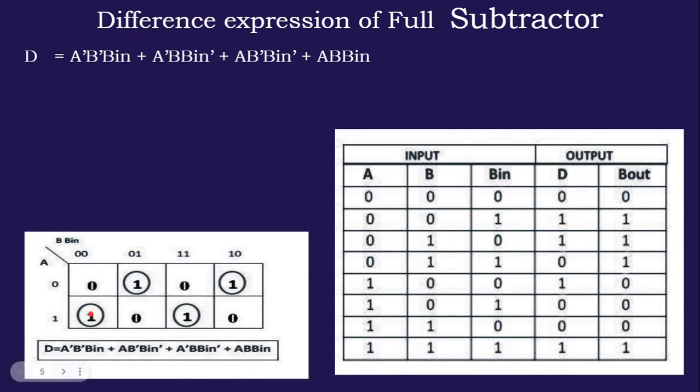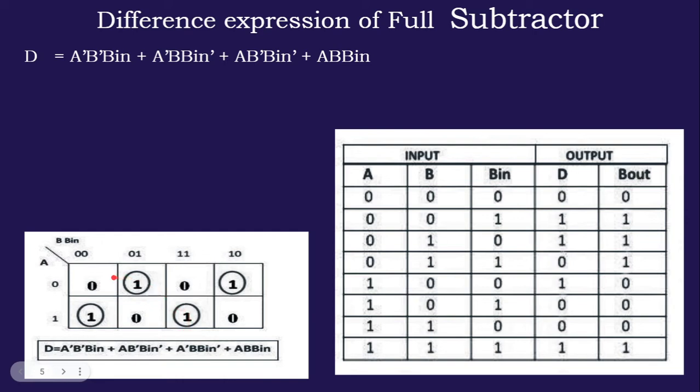Now we can see that after filling this Karnaugh map, there are no adjacent ones to make any group, like a pair or a quad or an octet. There is no possibility here. We can make only singlets because there is no adjacent one; they are in a diagonal way, which is not the way to combine the values to form a group. So this is one singlet, another singlet, singlet 3 and singlet 4.